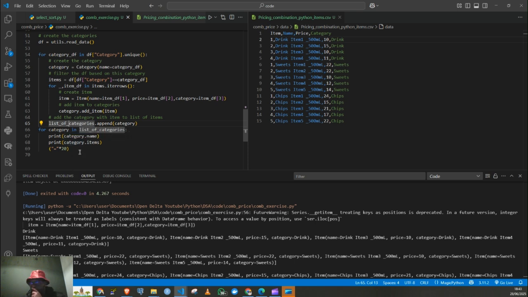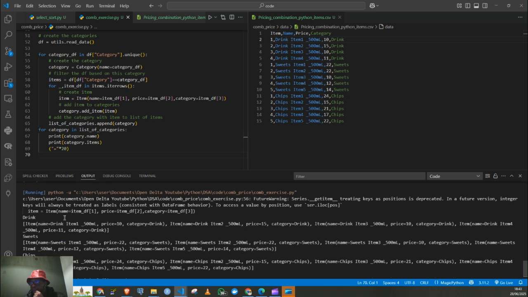Okay. So as you can see, we have our items there. We have a warning, but we'll ignore it for now. Did I print items out or something? Okay, cool, never mind. Okay, it's telling me that I shouldn't be using it this way. I should use this method rather than indexing it like that. Sweet. I will do that next time. I could do it now, but never mind.